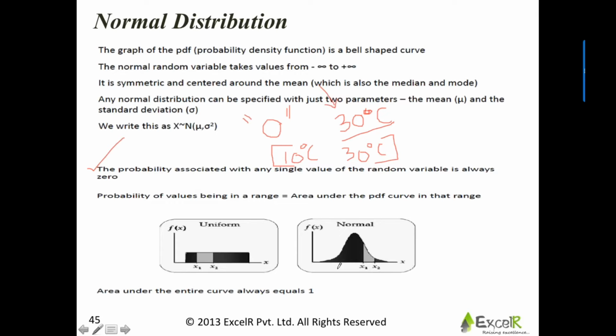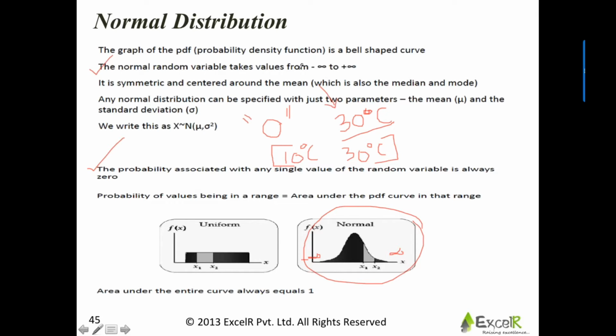And this curve, whatever curve that you try to draw, though it appears as if it's touching the line, it would never touch the line. It would go until plus infinity, and here it will go until minus infinity. It might appear to you that the sky is touching the ground, but that never happens. In a similar fashion, you feel as if this curve is touching the line, but it will always go from minus infinity to plus infinity. That's this point. The normal random variable takes values from minus infinity to plus infinity.